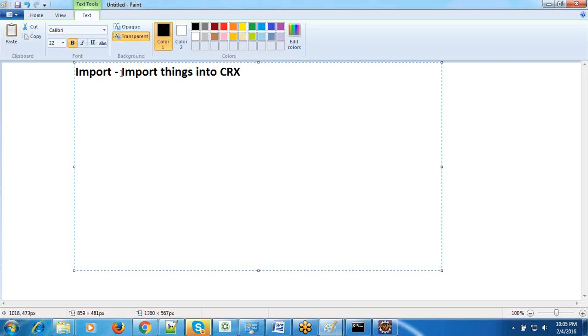Okay. Export is nothing but export things from CRX to here, from Eclipse.